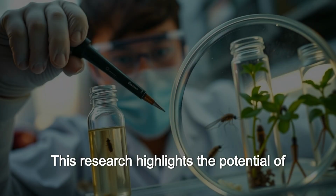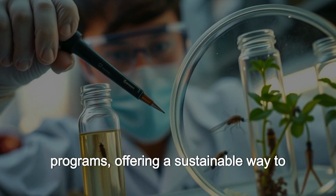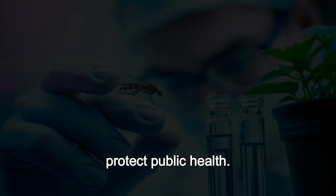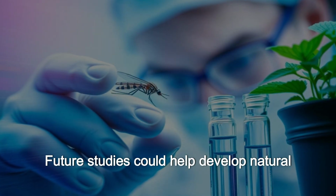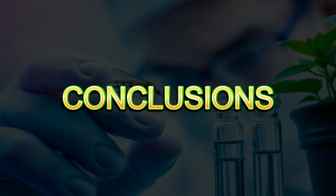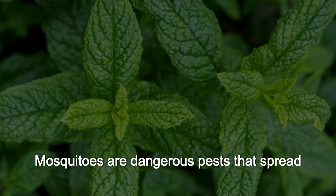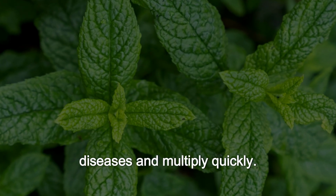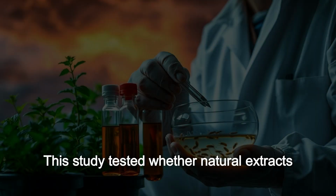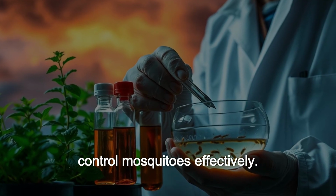This research highlights the potential of spearmint extracts in mosquito control programs, offering a sustainable way to protect public health. Future studies could help develop natural mosquito repellents from spearmint for wider use. Conclusions. Mosquitoes are dangerous pests that spread diseases and multiply quickly. This study tested whether natural extracts from spearmint, Mentha spicata, could control mosquitoes effectively.